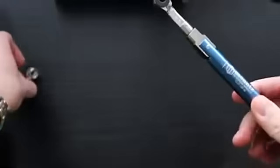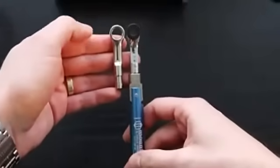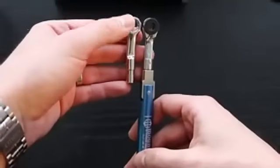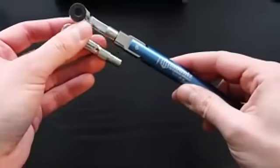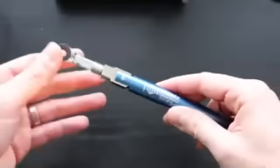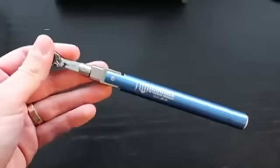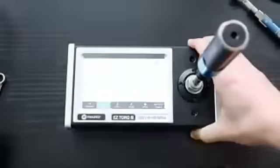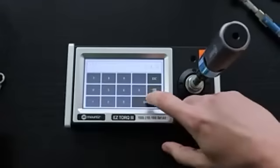A very important point, and that's true with Mountz TBI wrenches, is that all of our heads have the same length. That means that when the tool is set at a specific torque value, you can replace the heads. The torque value remains the same. So that's very important because you don't need to reset the target torque every time you change the head. So let's look at how this tool operates. Back to the EasyTorque 3, 1 Nm target torque.